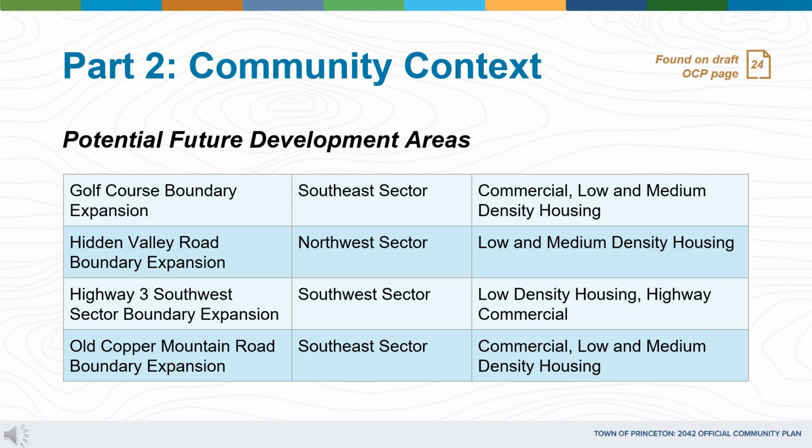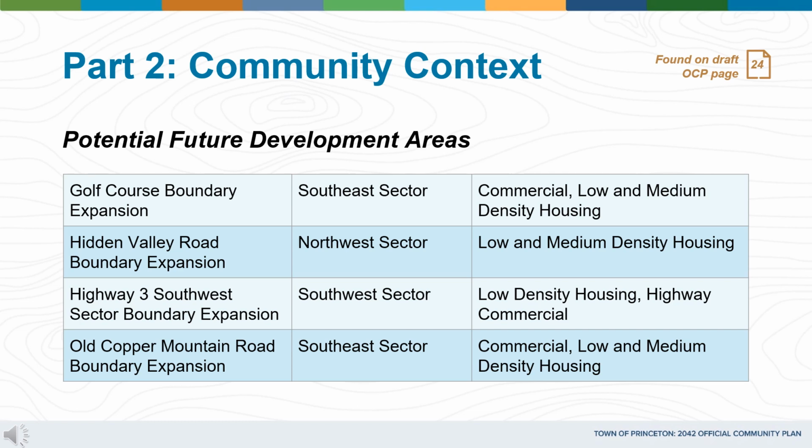To further guide and manage all types of growth, we have identified future development areas and what type of growth our community wants to see across different sectors of the community: Northeast, Northwest, Southeast, Southwest, and Town Center. These are possibilities, and they have not been annexed yet, but have been discussed and could support future development of the town. Going forward, these future development areas may be incorporated into the town's boundaries and may be considered for development within the term of this OCP.